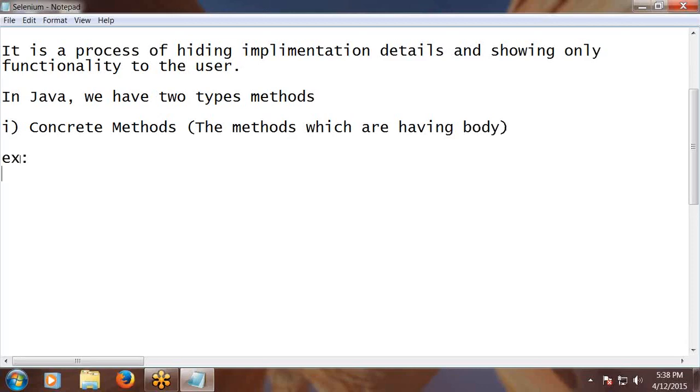Example, suppose public void, method name addition, curly braces. You can enter curly braces in the same line or the next line. Then the method body. See, this is a concrete method.